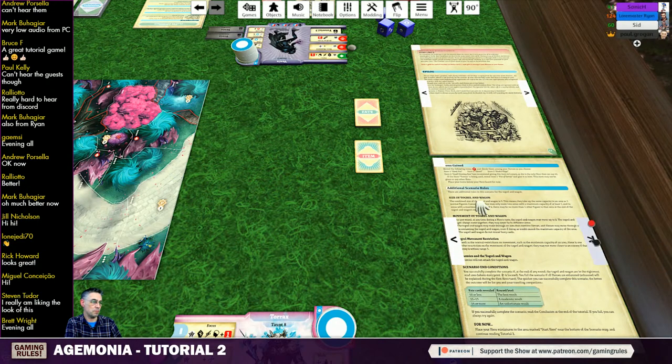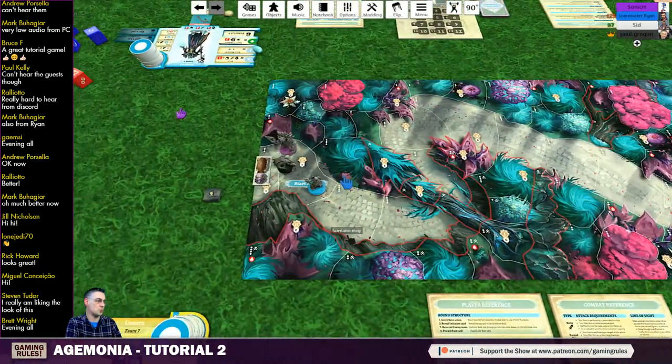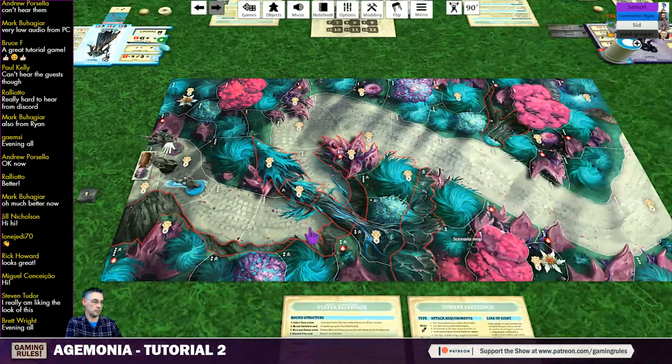Right, okay, we've put that on there. Tutorial one reminders. So, spending vitae, we'll go through that later because I think you remember that. Actions, maneuvers, story points. Do you all remember how story points work? Yep. Yes. Okay. You will notice you are already in range of these two. They are going to be revealed on the first player's turn. So whoever takes the first turn will reveal those cards.